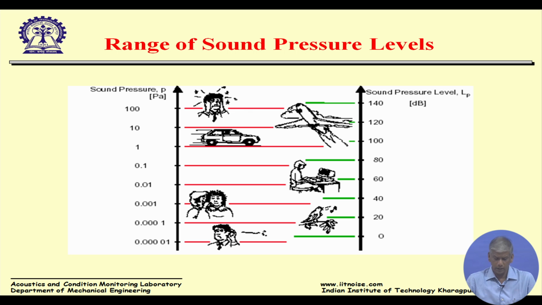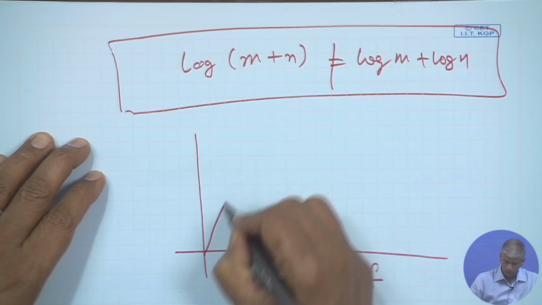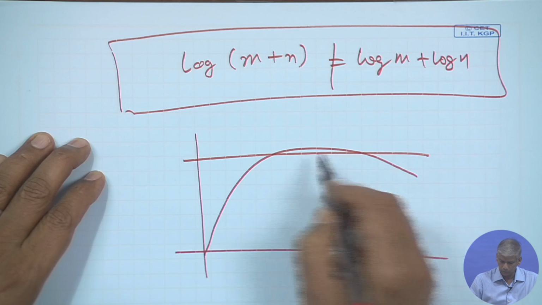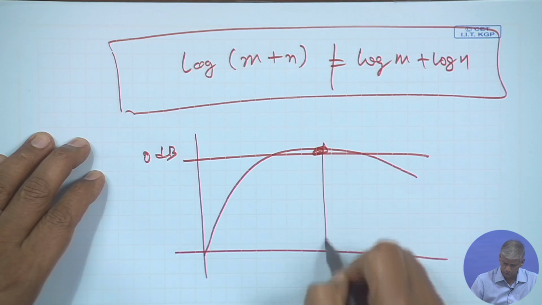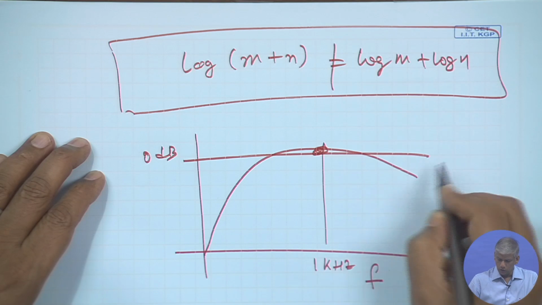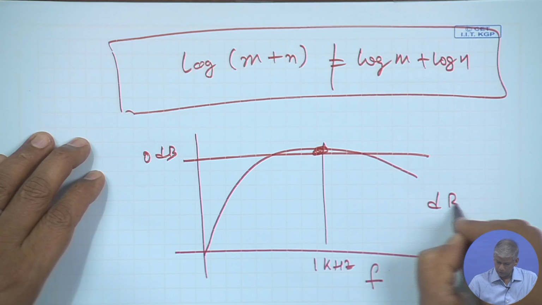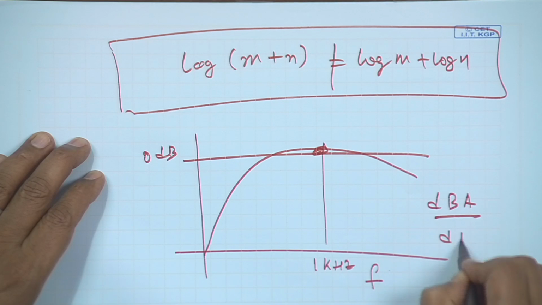Okay, but then we have some idea of what this A weighting is, because as you know, our human ear is not a linear instrument, it is a nonlinear instrument, and this A weighting is nothing but a weighting function which we apply to the measured, something like this. Actually, it is 0 dB here. This is the A weighting correction at 1K. So, if you weight it, we will get something like dBA, and unweighted is represented in dB.